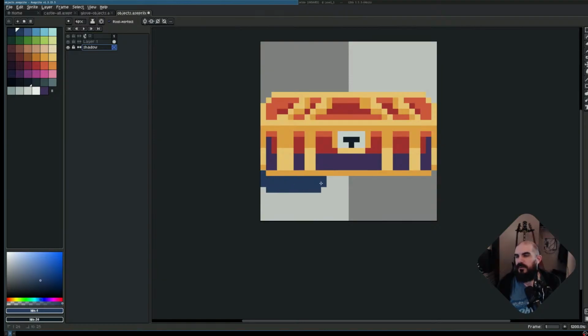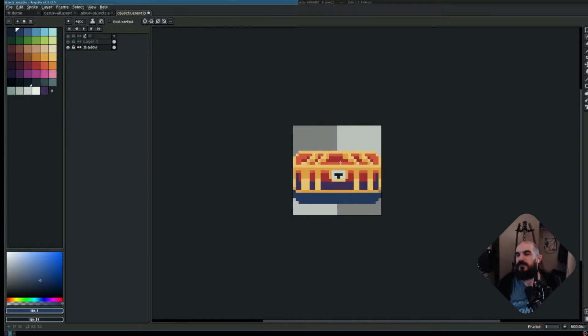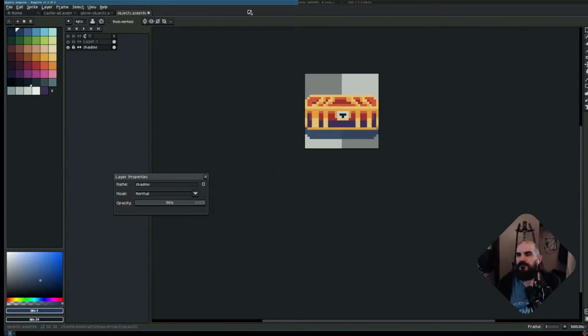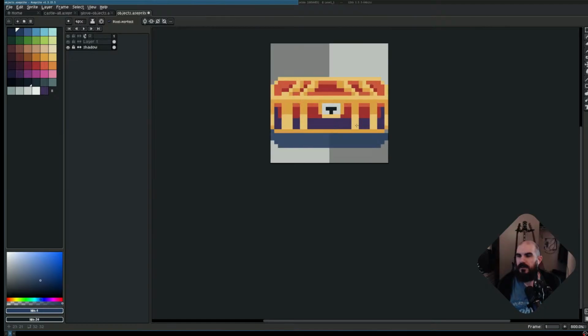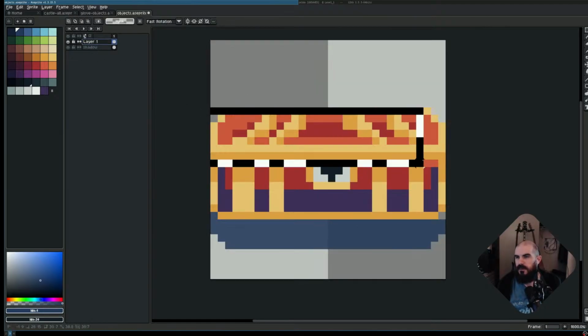Bring that below. I think I'm just gonna fill it like this. But change the opacity of the whole layer. Right? And then maybe for the chest, make it even bigger.